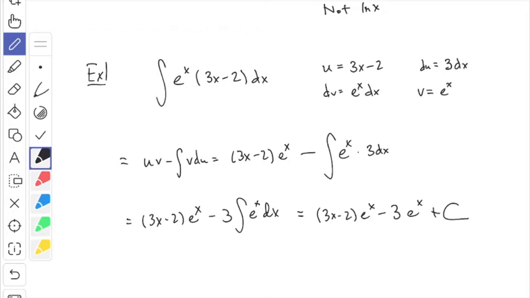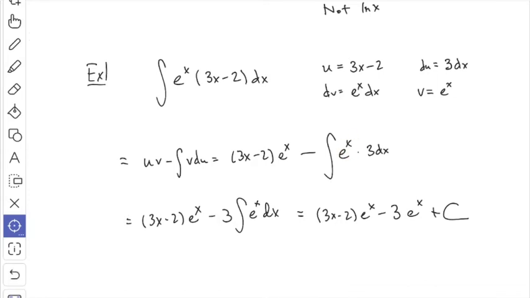When you're integrating through dx, would that be 3x dx? No, because in here you have e to the x times 3 dx. When you have two things inside the integral multiplied together, you do not just do each integral separately, right? You have to somehow simplify it. And in this example, the appropriate thing to do is pull the constant out of the integral. Then we just have e to the x dx.